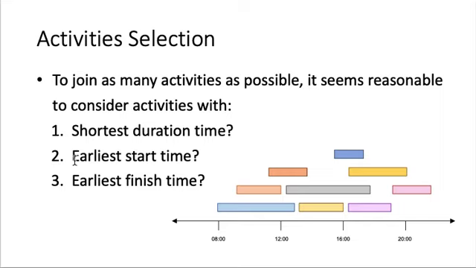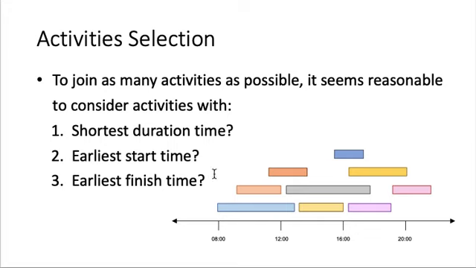Now the other one is earliest start time. So we will look at activities such that the starting time is the earliest possible. Because if we pick an activity that starts early, then once it is finished, we can immediately pick another activity, such that in the remaining parts we pick one which can start as early as possible so that we can get more and more. So this seems to be another reasonable choice in order to maximize the number of activities that we are joining.